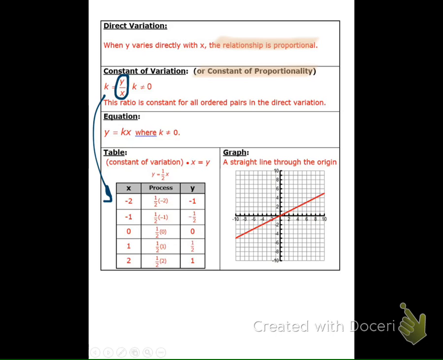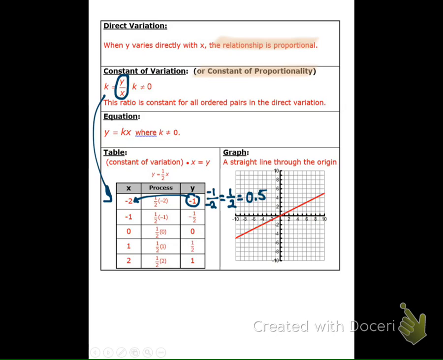When I think of the constant of variation, I like to think we're looking inside the table. If we go rate of change, we're looking at delta y over delta x, and that's outside. This is different because I'm using the values that are actually in the table. I'm going to take this y and divide it by its x. So if I was doing it out to the side, I'd say -1 divided by -2, and when I do that, that gives me +1/2 or 0.5.